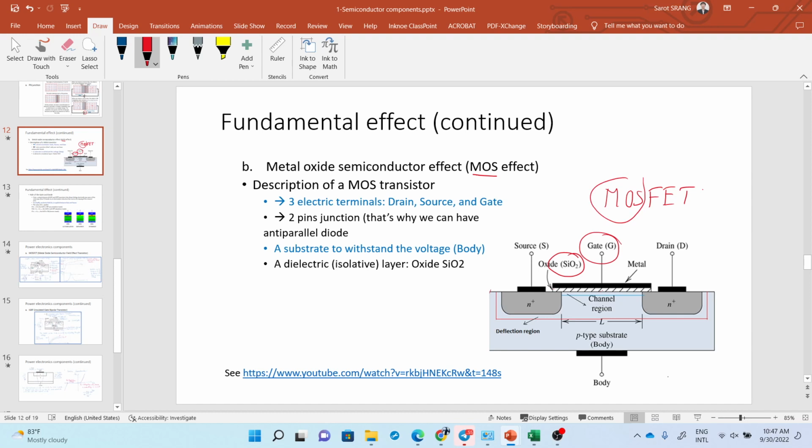So the term MOS is metal oxide semiconductor, because of the insulator here, silicon oxide used as insulator between the gate and the junction. Because there is an insulator in between the conductors, it can only produce the electric field but cannot allow the current to flow, right? And that's why we call it the field effect.